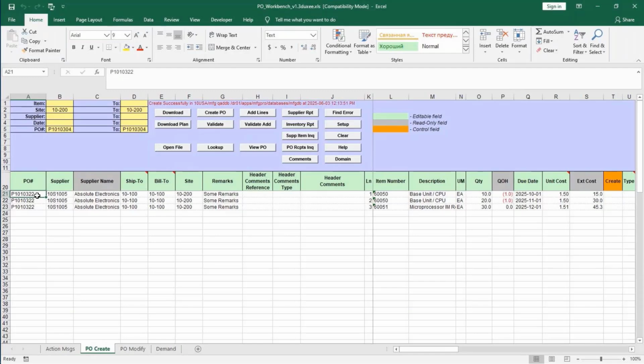As demonstrated, this easy-to-use productivity tool enables you to easily manage a large number of action messages, planned orders, and purchase orders from a convenient Excel spreadsheet and upload the data safely to QAD. Thank you.